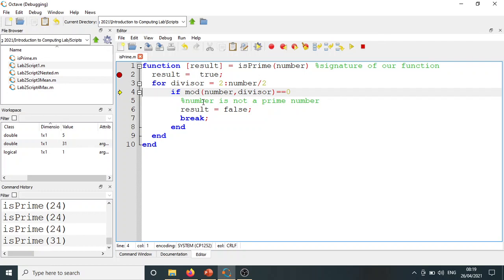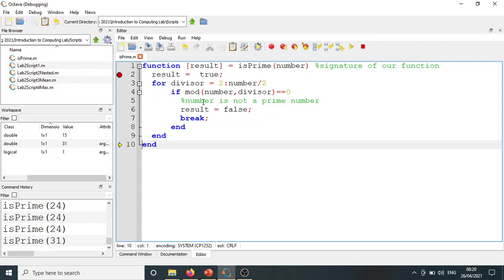Then divided by 5 you get 1 as remainder, by 6 you get 1, by 7 you get 3, by 8 you get 7, then by 9, 10, 11, 12, and then 13, 14, 15. So we divided it by all numbers up until half of 31. Half of 31 is 15.1, so it will be rounded to the integer value, so it would be 2 to 15. When we press next, we are going to get out of this loop.